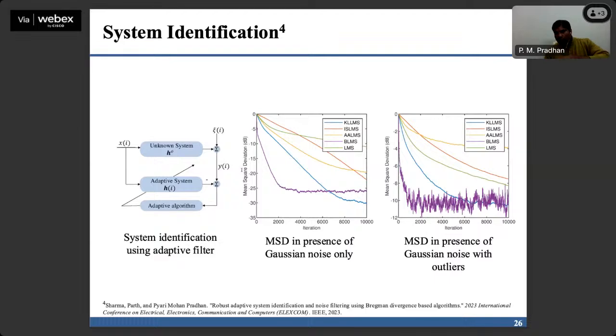But when you look at all these information theoretic divergence criterion based algorithms, these could be easily fine tuned to work in presence of outliers. Here you can see that the filters have been tuned looking at different application. You'll see that the parameters can be tuned to make sure that the algorithm performs well in presence of outliers. So this is how the system adaptation problem can be dealt with using information theoretic divergence based adaptive filters.